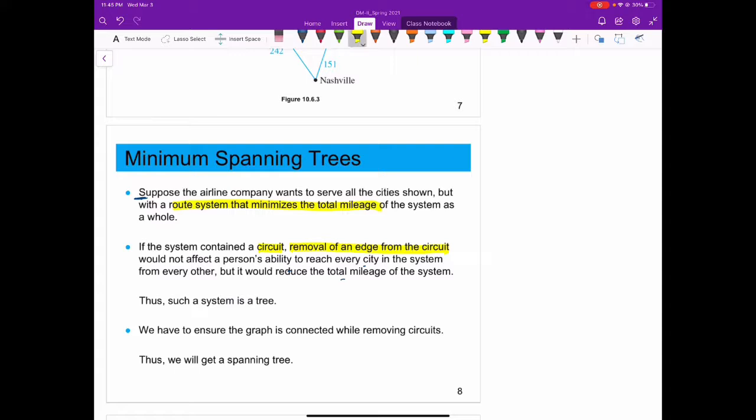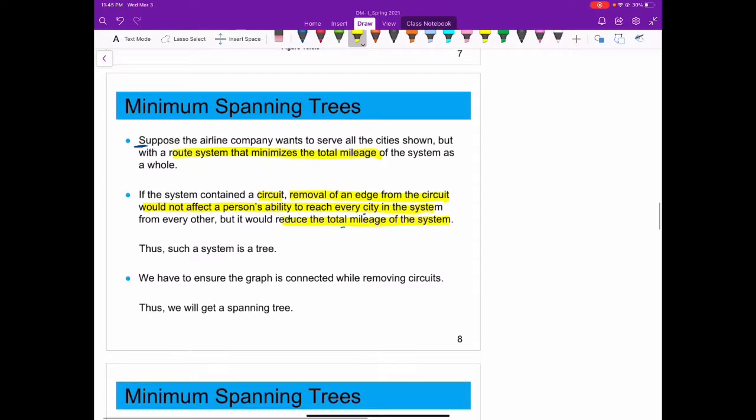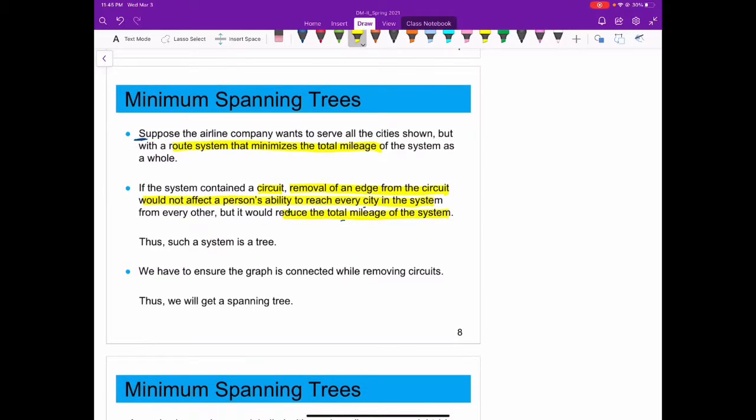It would not affect reachability, it just reduces the total mileage. Once you apply these 2 bullets, what you get is a tree. Such a system is called a tree.